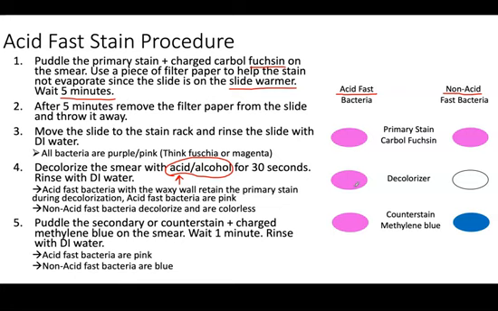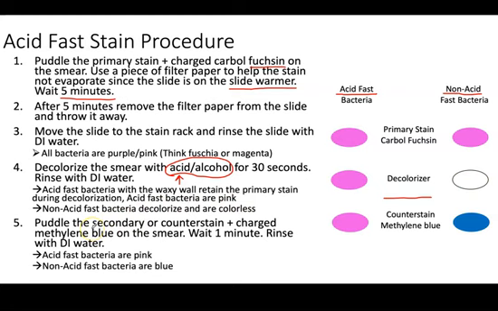And so acid fast bacteria are acid resistant. They resist this acid washing. The term that's used, they are acid fast. That's where the name comes from. And so they resist the decolorizer step, whereas non-acid fast can't resist that acid washing. And so their primary stain color, that fuchsia, is stripped or decolorized from it. So again, at the end of the decolorizer is where you have one retains the original primary stain, the acid fast keep this pink color, whereas non-acid fast would be decolorized.